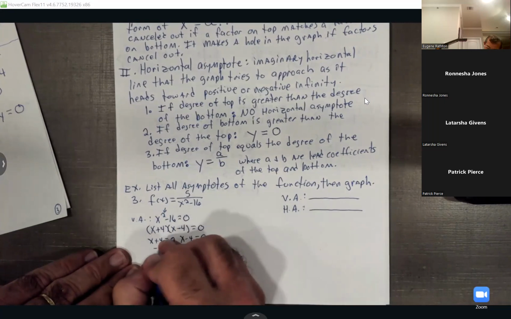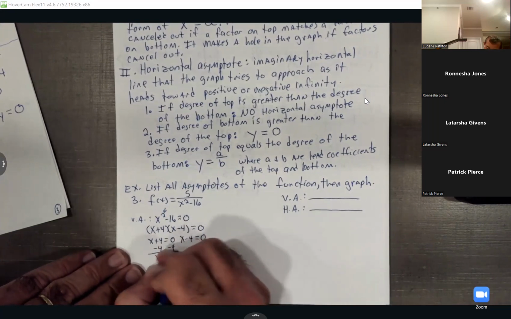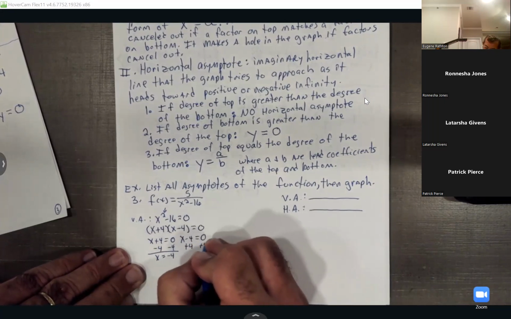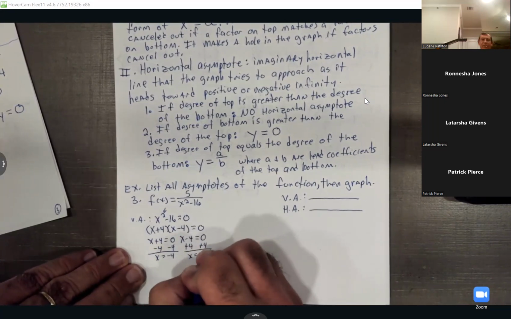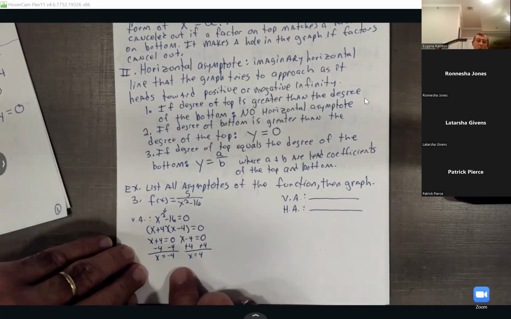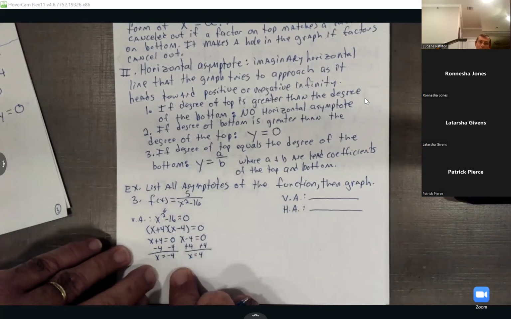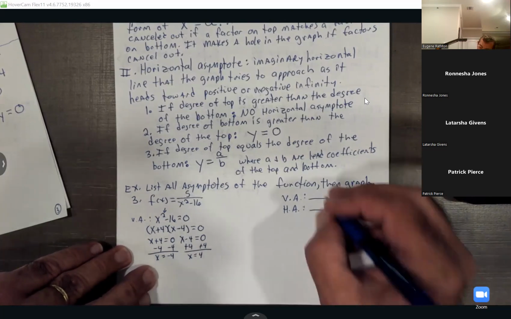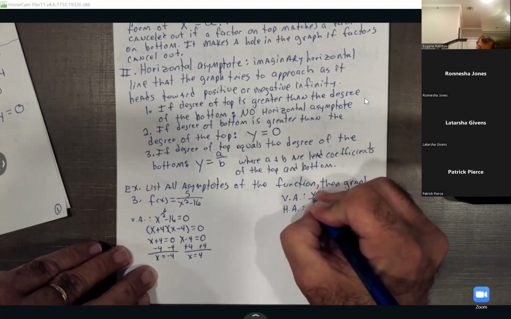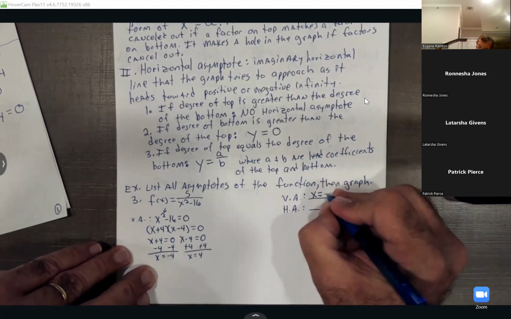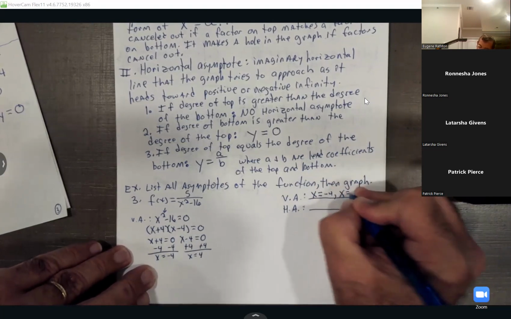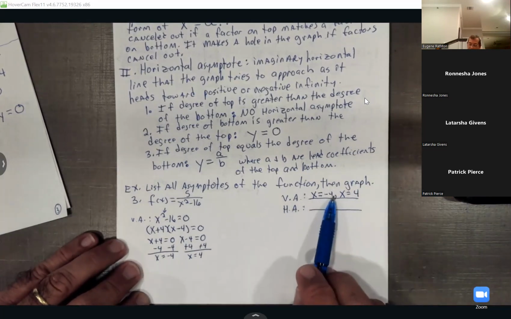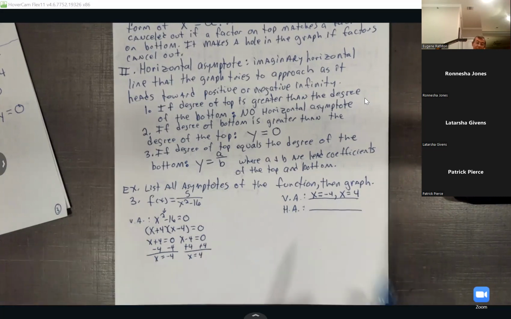All right, so now let me just change these signs. So I get x is a negative 4. I'm going to get x is a positive 4. So nothing new on finding these. It's the third thing today that we're able to do by setting the bottom equal to 0. So y'all up here, you would have to have x equals negative 4, comma, x equals positive 4. Now it might let you do x equals negative 4, comma 4, but I haven't never tried it like that.